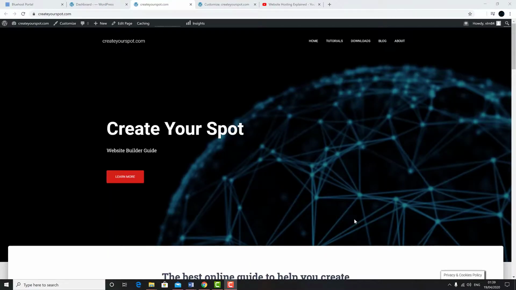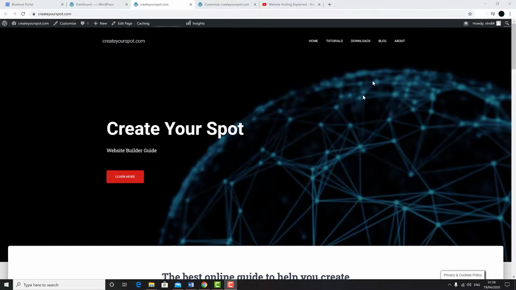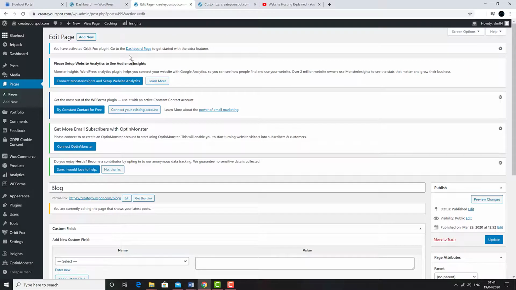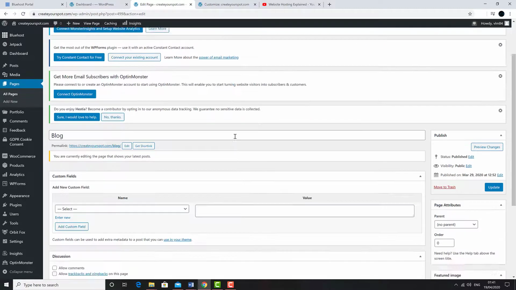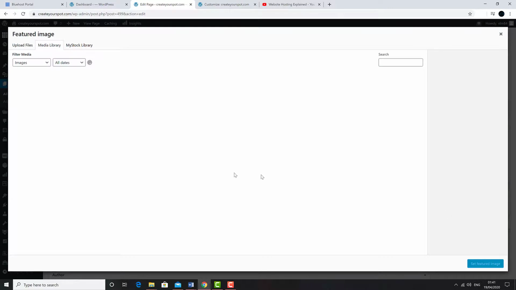Now, at last, I would like to show you how to edit the blog page. The blog page is slightly different from the other pages that we've amended earlier. If you click on Edit Page, this will take you to the WordPress dashboard instead of your normal customization layout that you've seen in previous pages editing. You can change the background on the right hand side as we did with all the pages.